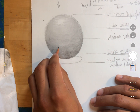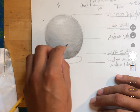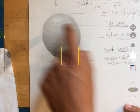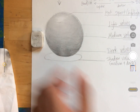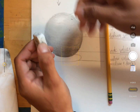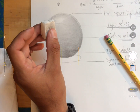All right, I'm going to hold my pencil sideways and continue going up. Pretty dark down here. The medium values and the light values right now look very similar. So here's what we're going to do. Your eraser is also a drawing tool. Your pencil is not the only drawing tool you have available to you. It's another reason why I like to use the bigger erasers as opposed to just the little ones. So I'm going to use the eraser to also shade.